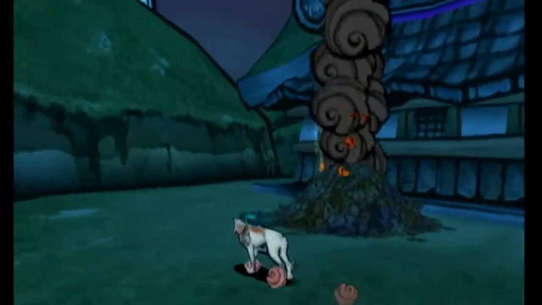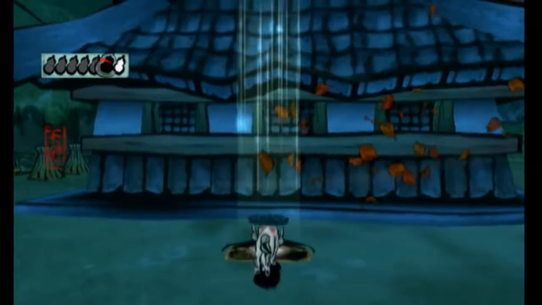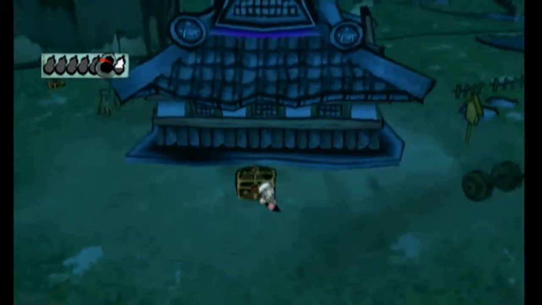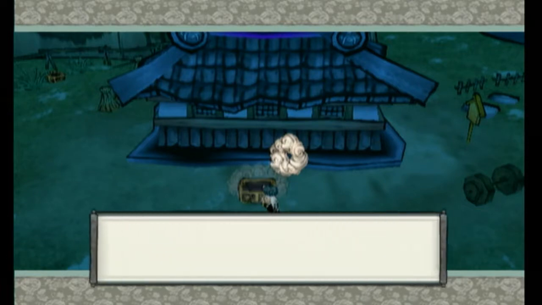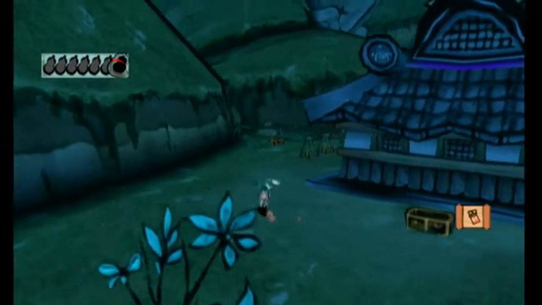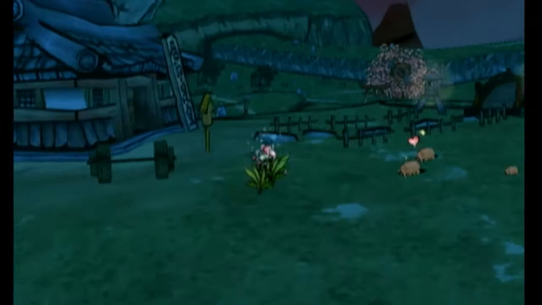Okay, we're almost there. I just want to make a couple preparations before we head in. This is an area that you do not want to go in ill-prepared. I know we've been to Kamiki before, but trust me, there's some serious mumbo-jumbo that goes on in there. So you want to be super prepared. And a godly charm is part of that. Okay, any more piles of leaves? No, okay. I think we're good.